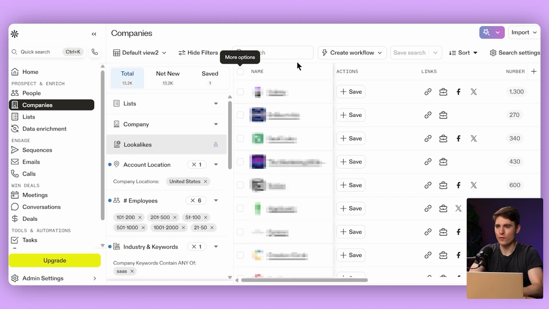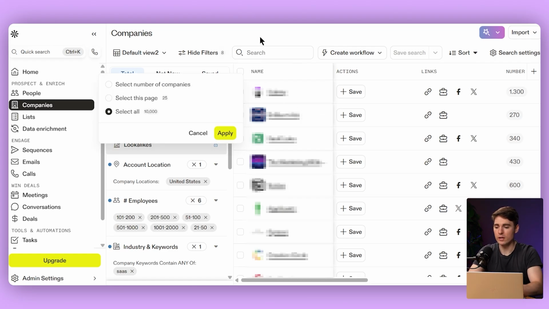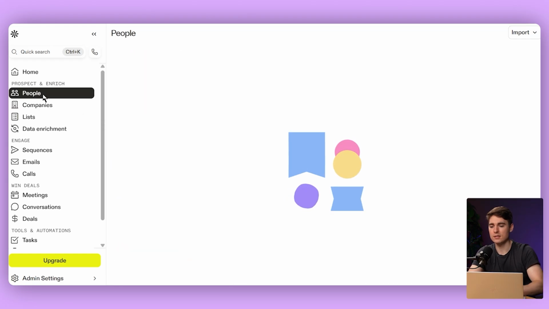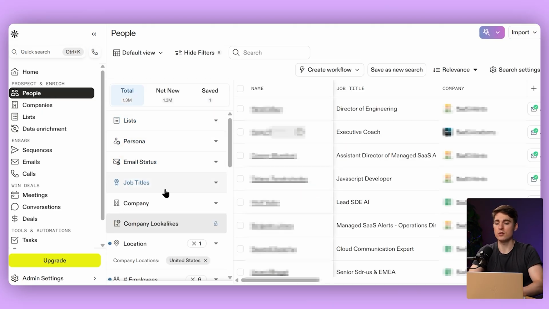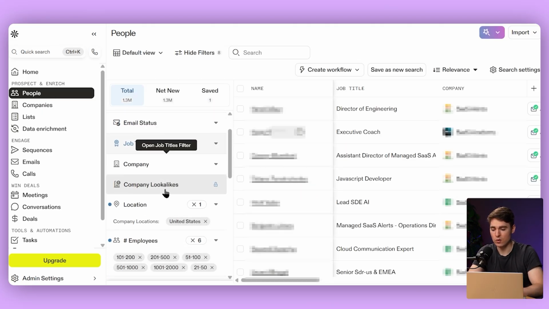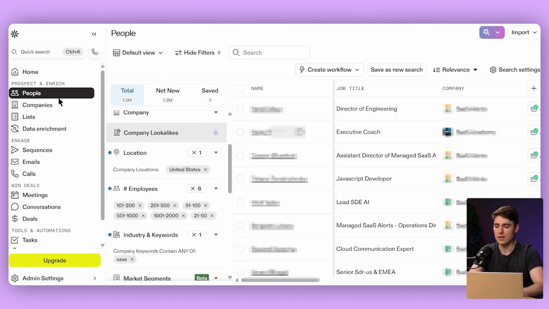A typical workflow in Apollo would be that you select all of these companies, add them to a list, and then based on this list, find the people, right? So you would then add the list here, and then you would add the job titles as well as the locations and all of this, which we just discussed here in the people tab. After you've done that, you can just export all of these people from Apollo, and you will have a nice spreadsheet with all of these people in it.